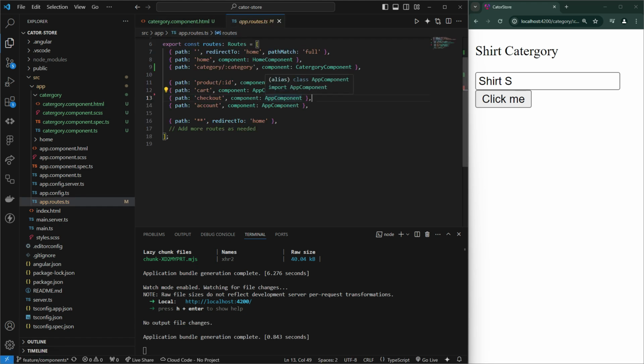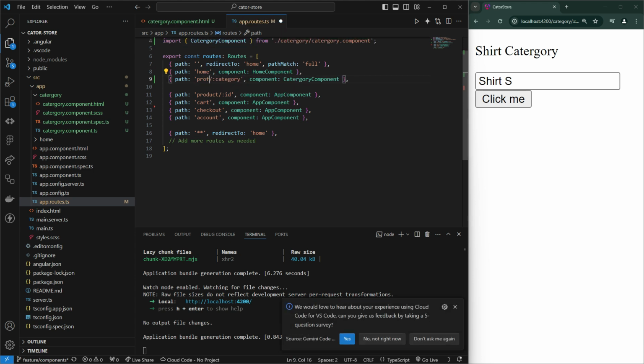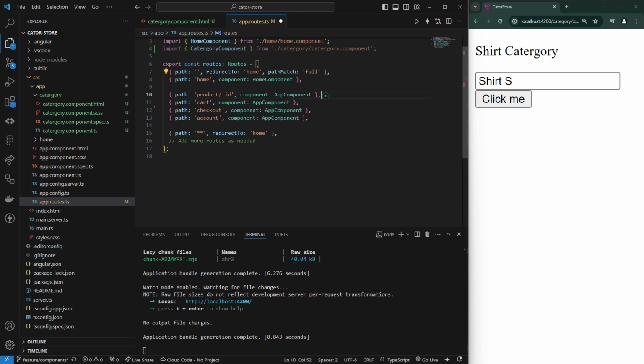Before we go any further, I think it's now certain that we need to remove the category route, or maybe just rename it to something like product list, and then for now we can just make it reference that whole thing.